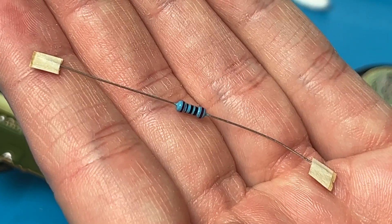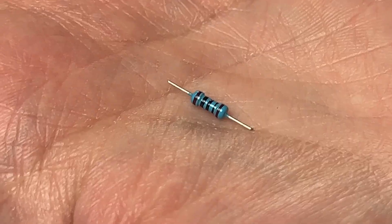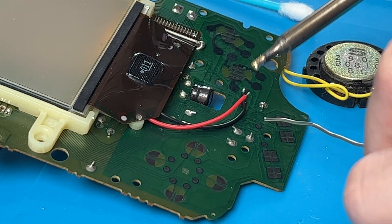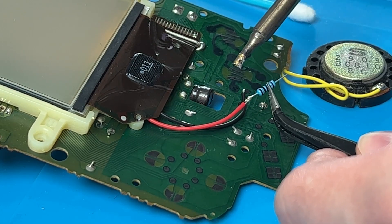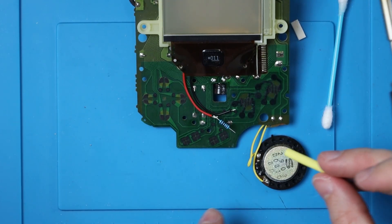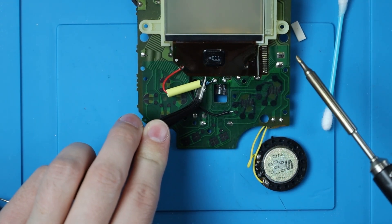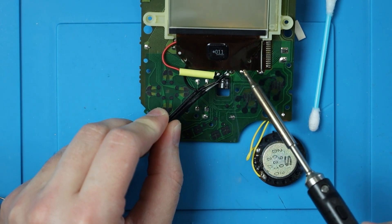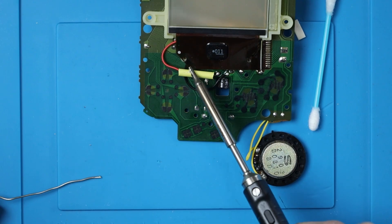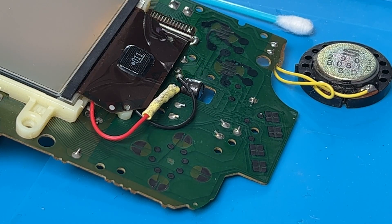Before we can solder the positive wire down, we have to solder a resistor. I'm going to snip this pretty close on both ends — so now it's about that size. I'm going to add a bit of solder to this end, then a bit of solder to this end of the red wire, and then just solder the resistor and the wire together. I recommend either wrapping this in Kapton tape or sliding a bit of heat shrink around it. Then we can solder the other end of the resistor to that positive end of the capacitor. Slide that heat shrink over, then solder the negative wire to the negative part of the capacitor. Then I'm going to clean off my soldering iron tip and shrink that tubing down. And that is the end of the soldering portion.